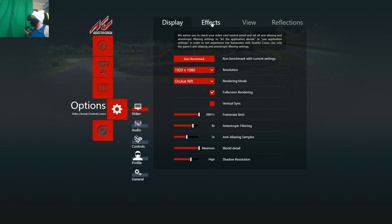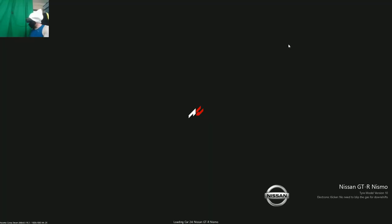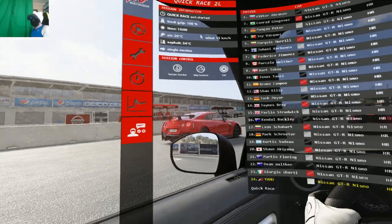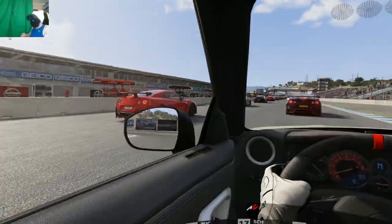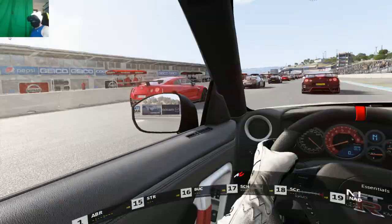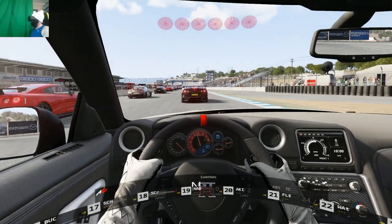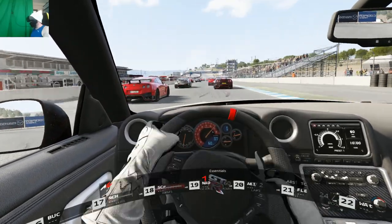What's the smoke on? Smoke is on high. Okay. Takes a bit of load in. Let's see if it stutters. This is plugged in on the Oculus Rift S. Don't want to drive sideways unless I'm drifting. Okay. Let's see if we get the smoke. Wow, this is so good in VR. It's so much bigger and better.